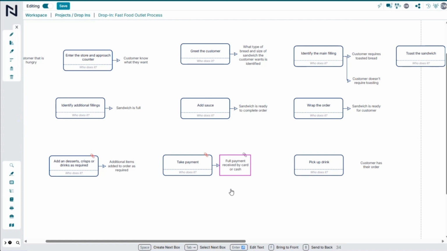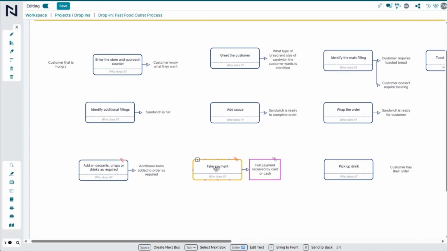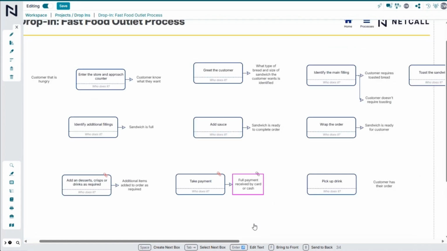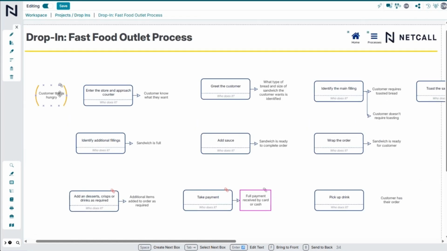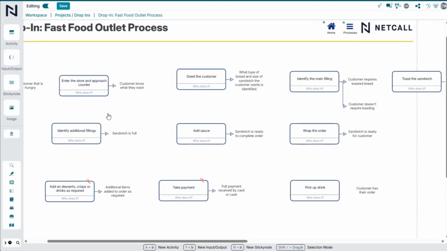I guess that output there could be different. It could be receipt provided to customer. Not everybody wants a receipt, but again, it's just something that helps me understand when that activity was complete. So now I can go back and start joining my lines up. I could go through and now put my roles against this.